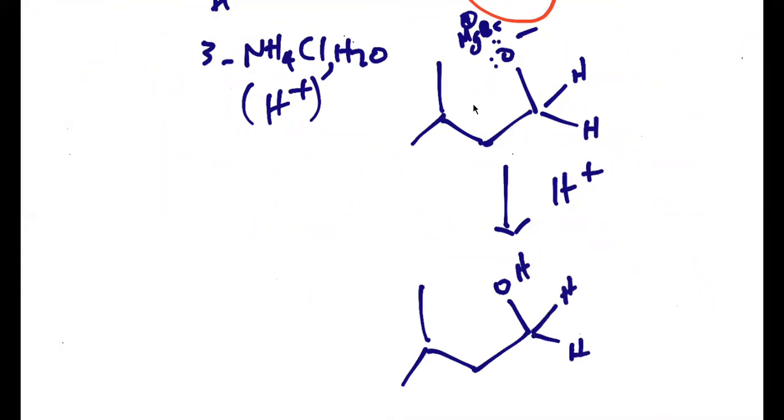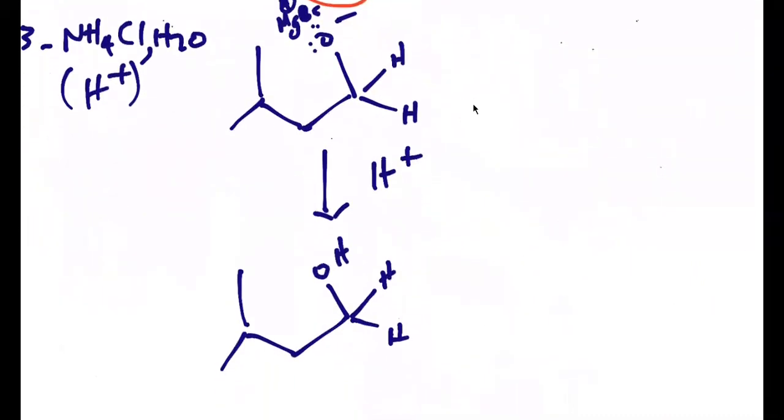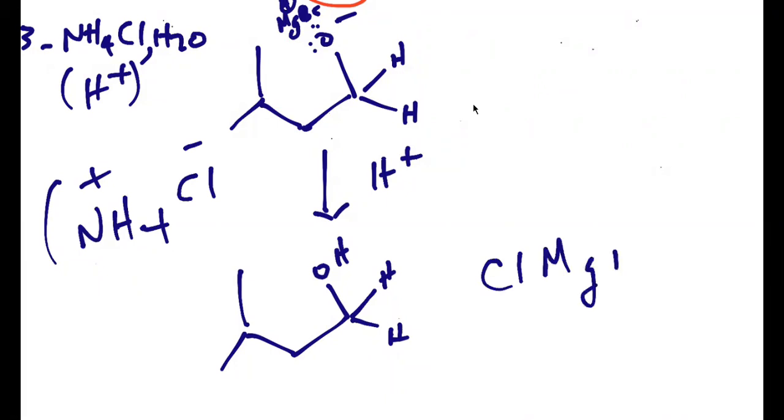Wait, did we do anything with 3 yet? So with ammonium chloride, NH4, let me show you what that looks like. That's actually NH4+ and then Cl-. So the chlorine is going to end up here, plus NH3, because NH4+ is where your H+ comes from. What about the H2O? Well, ammonium chloride by itself is a solid, so you have to dissolve it and make it into a solution. That's why the water is there.